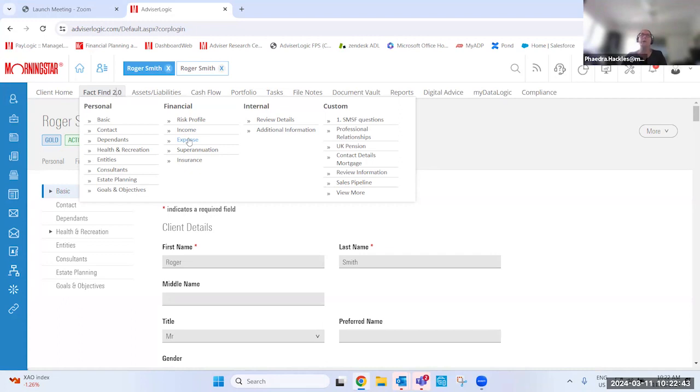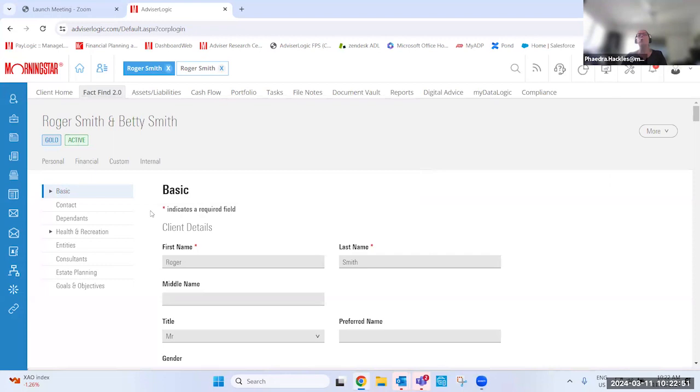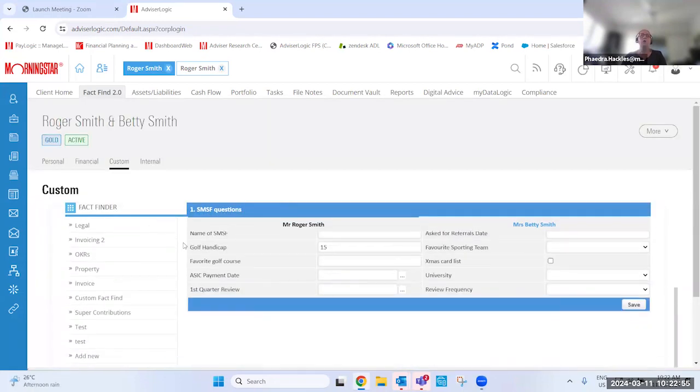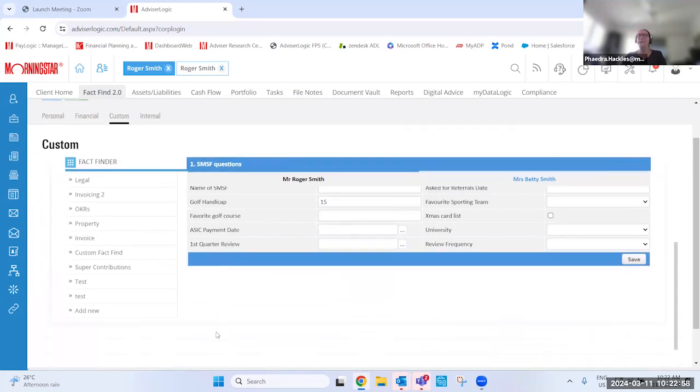So it's that true single data entry for us. One of the things that I love is that ability for that configuration or customization. So again, this is your own site. It's not an Xplan site or a dealer group site. This will be your own site.